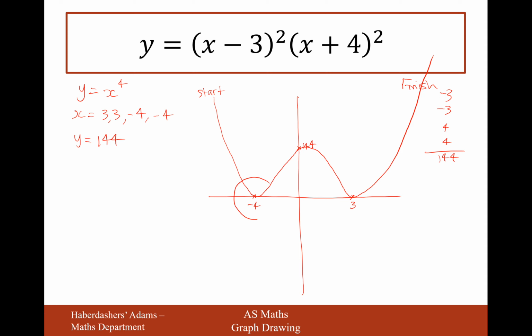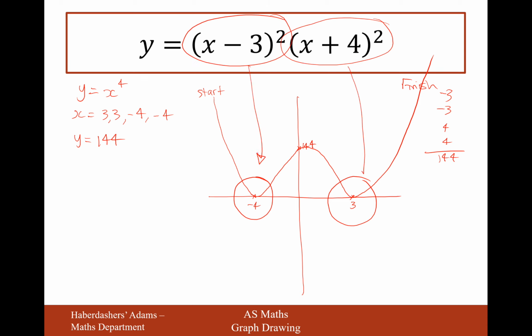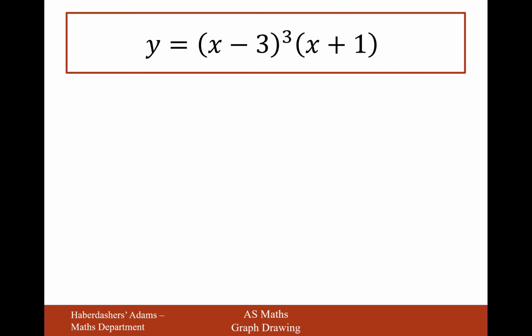So these are what we called x squared repeated roots. Reason being is that locally, or around the -4 coordinate and the 3 coordinate, it looks like an x squared graph. So it's similar to the type of brackets that we have. Oh, sorry, it's got the other way around, but you can see it's the square that I'm highlighting here. Right, so a little bit more of a complicated type of repeated roots that we've got here. So this question is going to be an x to the 4 graph.